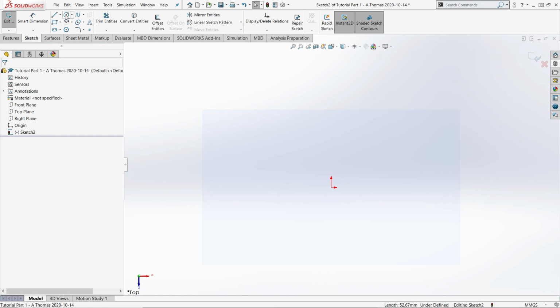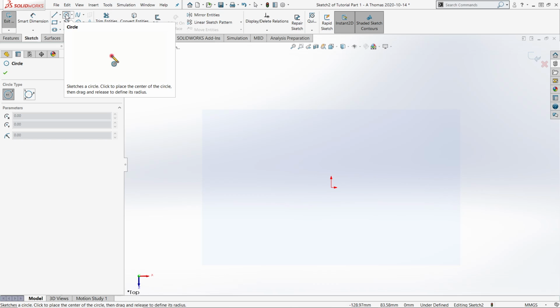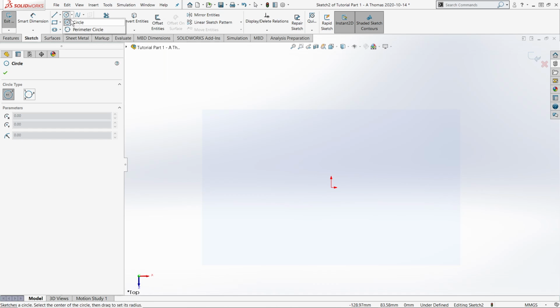You can do circles, right? So I clicked on the circle where it's defined by a point and then a point on the circumference. You can also see in this window on the left that it tells me my first click is going to be my center point, my second click is going to be a point on the radius.